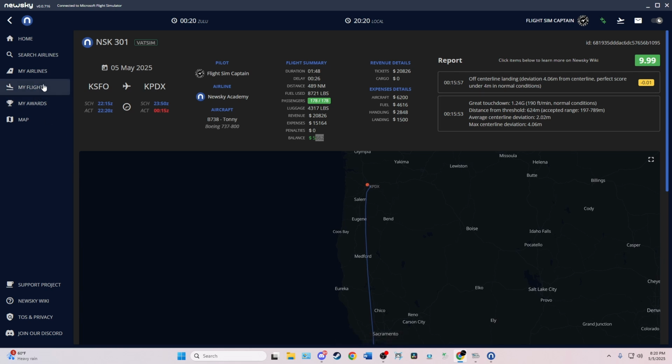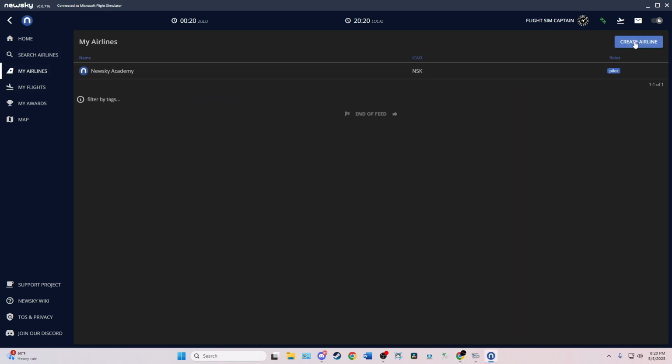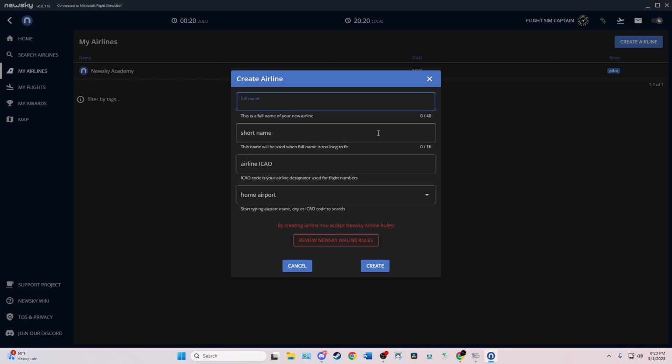Now we are going to work on creating the airline and everything like that. So, you know what? Why not? Let's go to My Airlines and look at creating an airline and see what it says here. The full airline name, we're going to be Slammer Air. Short name, I guess just Slammer. ICAO, let's try SLM. I don't think it's going to work. And then home airport. We'll accept the New Sky rules. It's fine.